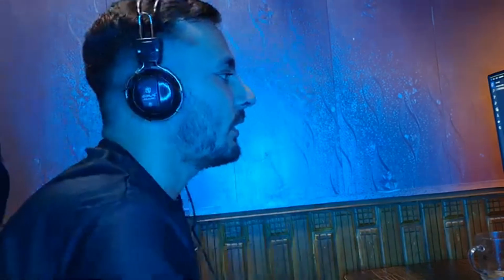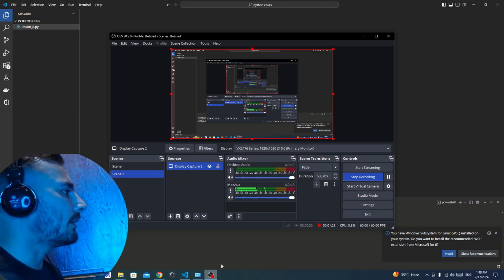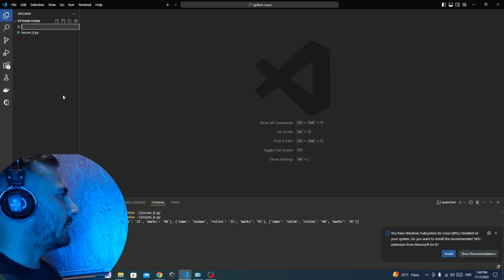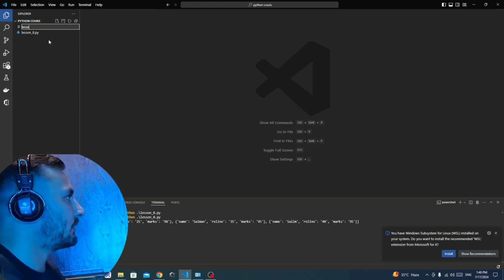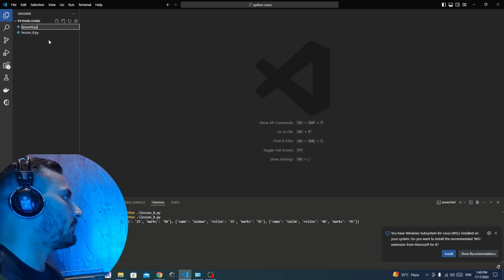in future programming. So let's go to the screen and let's talk about functions today in Python, how they work, how they are declared, why we need functions in Python, what is functional programming, and what are the other ways, or the paradigms, that we use in programming languages. So first of all, let me go to the screen and create a file with lesson number 9, lesson number 9.py. So it's going to be a Python file.